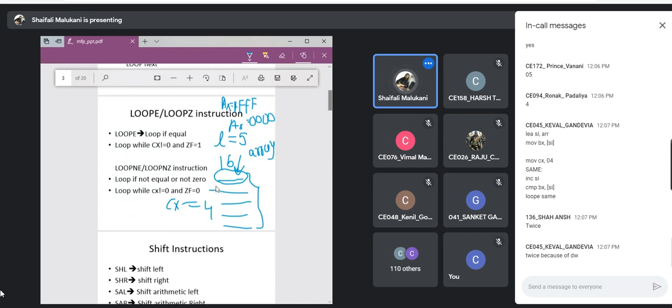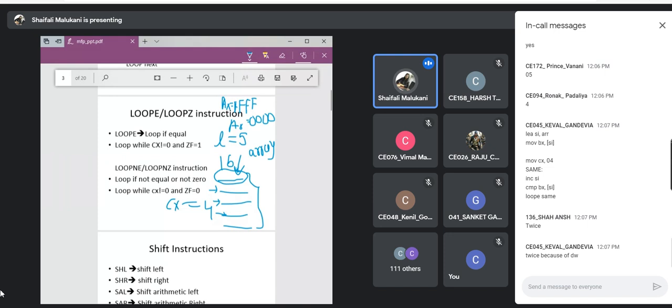That means now SI will point somewhere here, and then you are comparing these two. So the first comparison is over. If they are equal, then you have to continue with the next comparison. Again, SI is going to get incremented twice. Keep in mind that increment SI twice, or add SI, 2, is needed. So again it will point here. If they are the same, there is no need to change the numbers here. The first number you can compare with all. So the first number is again compared with the next. If they are equal, go for the next.